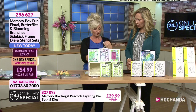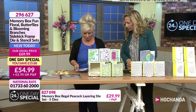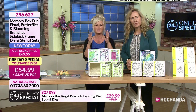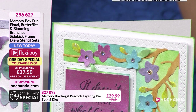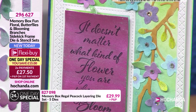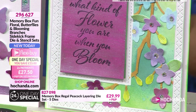Fantastic, really beautifully thought out. It's almost like two in one there. They are two in one. I like the way that they've actually offset, because we always think of frames as having the centrepiece, the sentiment in the actual centre. Now this one - so that was the leaf one that we just looked at. This was the Fun Floral Sidekick Frame and Stencil - or that could be the Blooming Branches.